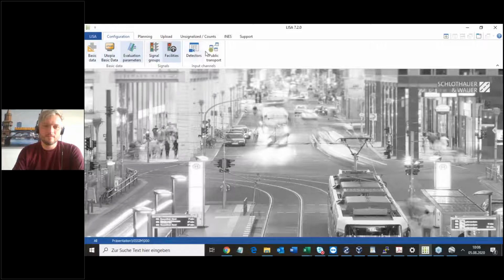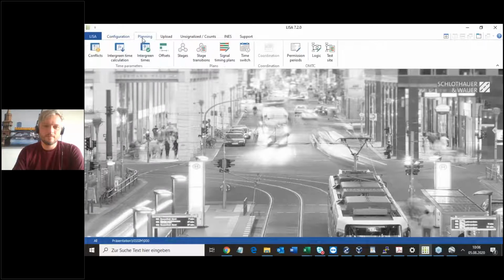Yeah, short overview. First of all, here is this tab where you enter basic geometry and facility data like signal groups, detectors, evaluation parameters. Then there's a large part where we calculate the intergreen times, where we design signal timing plans.